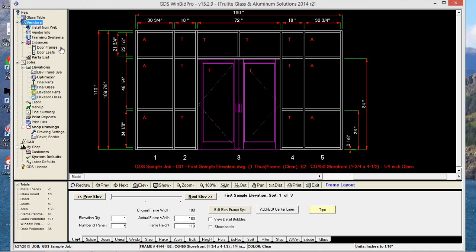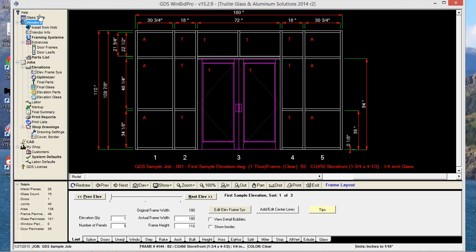So glass is the one thing in WinBidPro that's kind of global to the program itself. It's not vendor specific, and it doesn't even have to be specific to one user. If you have a network and you're sharing your master database, which is kind of what you log into, it has the usernames and it also has the glass in it. So you can share the master database on your network, and 3 or more people can be using the exact same glass table. So you don't even have to use the same catalogs, but you can as well. But the one thing you can do is also use the same glass table.